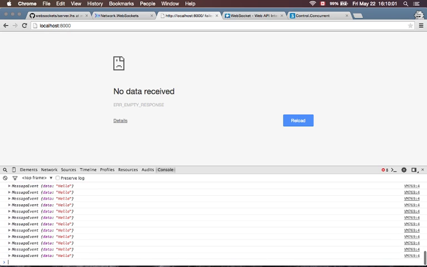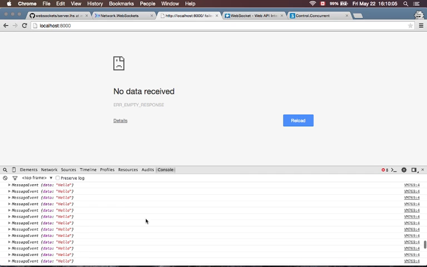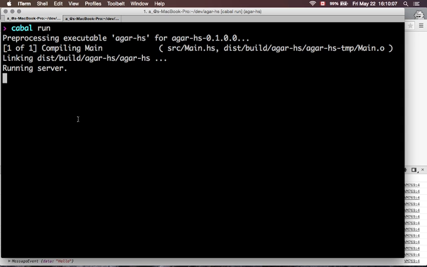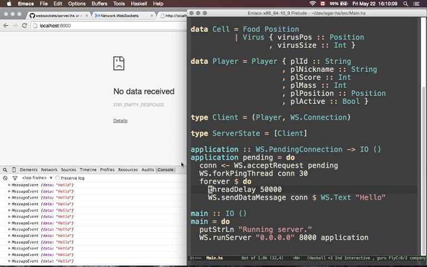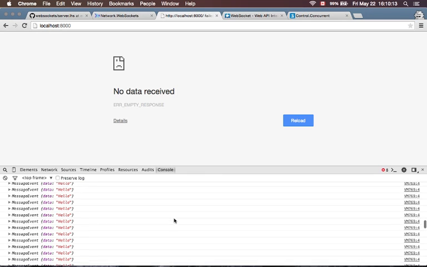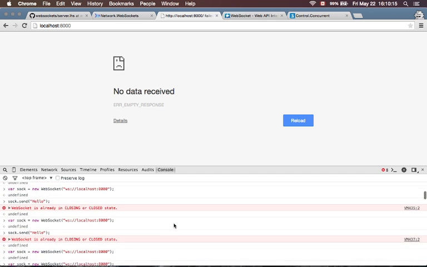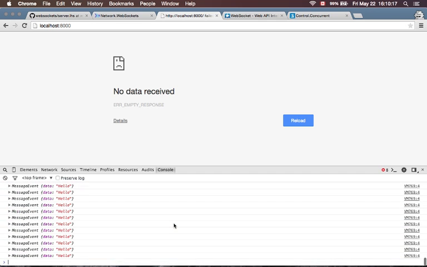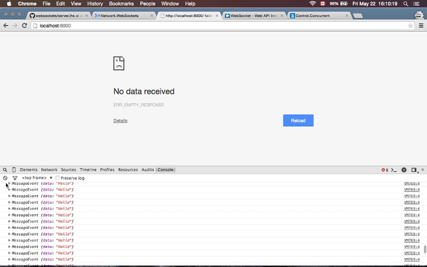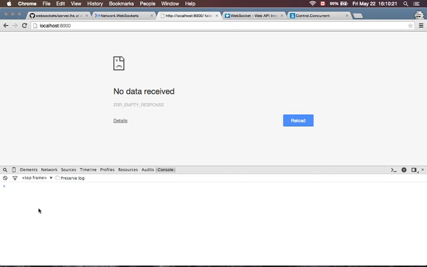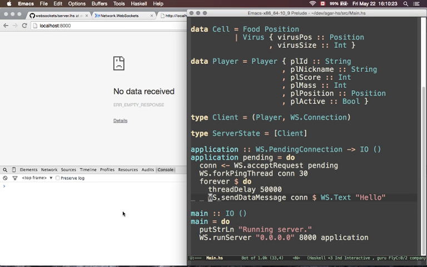Oh shoot! It actually works. Okay, we need to shut up. So we're getting some data here. It's pretty good. I still don't know what was causing that problem from earlier, but I suppose it doesn't matter anymore.